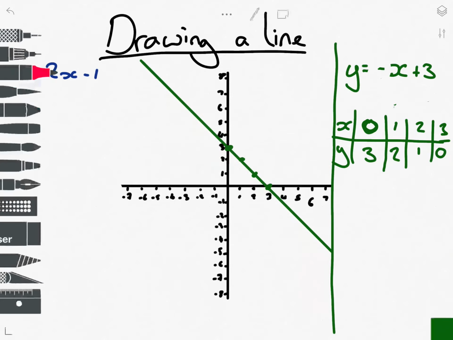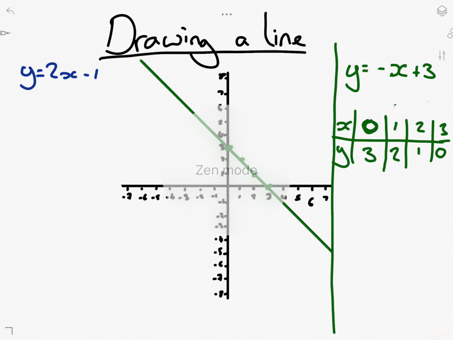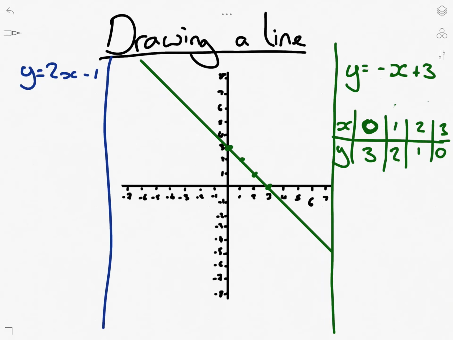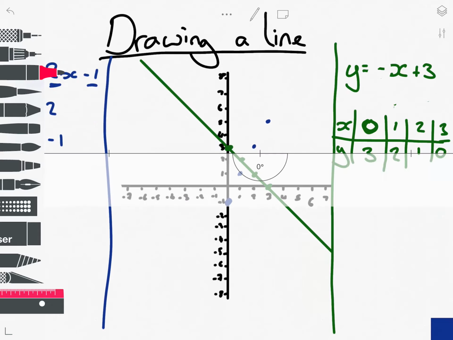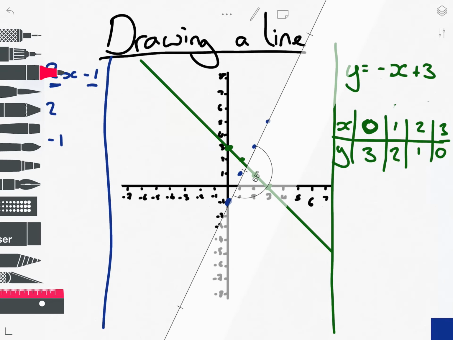Now the other way of doing it, the way I usually do it, just because it's a bit quicker, is if we know the gradient and the intercept. Here we should be able to tell the gradient is 2 and the intercept equals -1, just from how we've talked about in the past. So we know that it intercepts at -1, and the gradient's 2, so every 1 across we're going up 2, 1 across, up 2, like this. And you see we've already got our 4 points, like from the other line. And get your ruler, drawing them up.